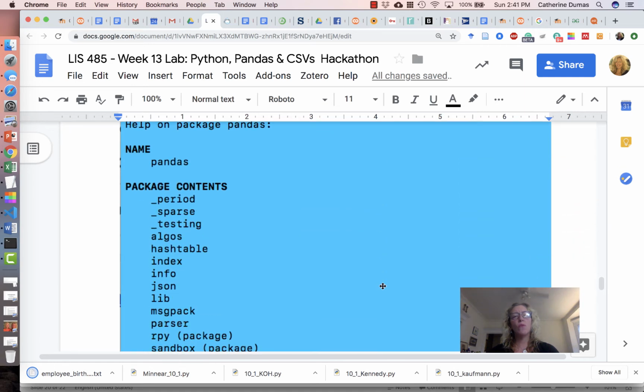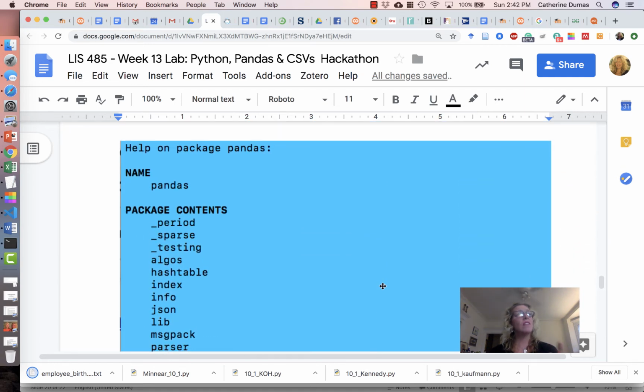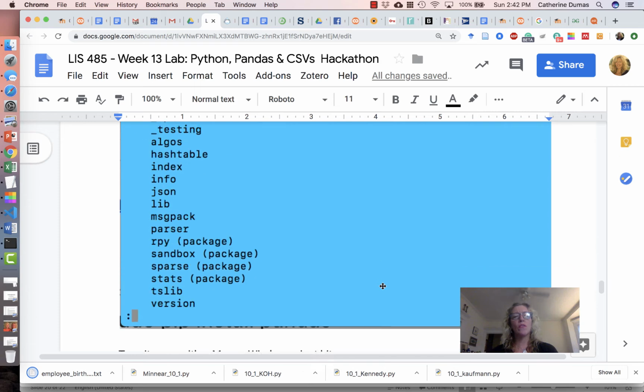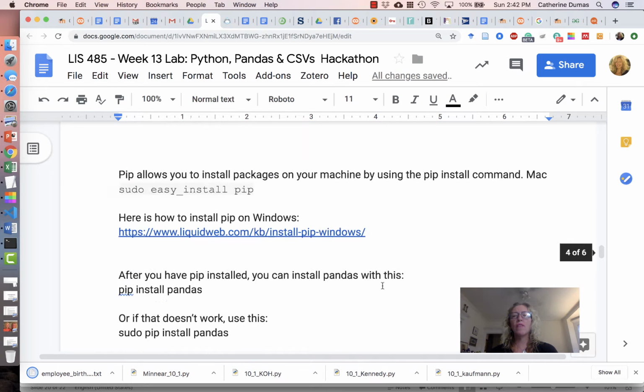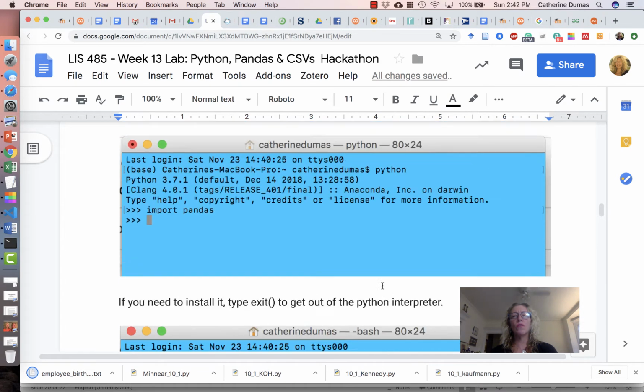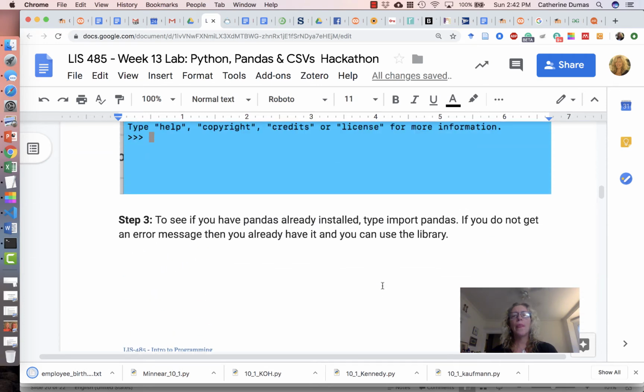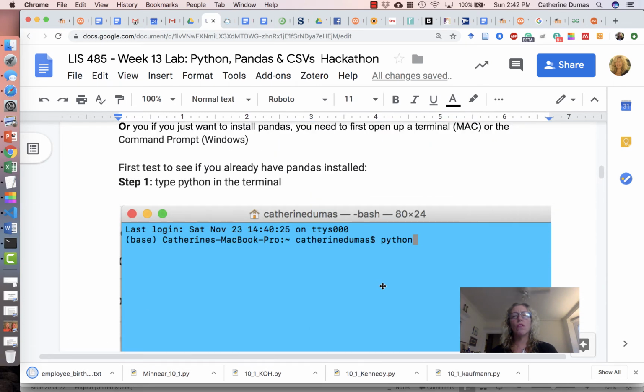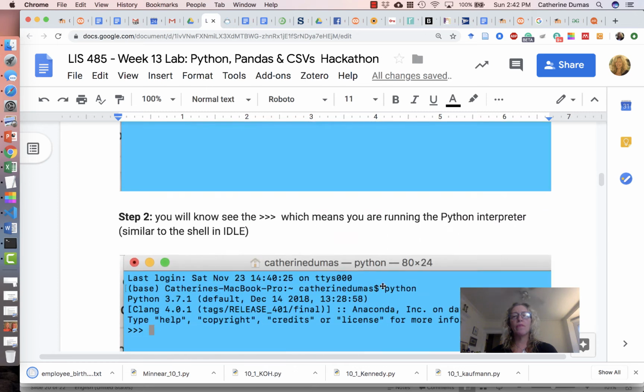In Mac, the help window would look like this, and it looks similar in Windows, and that means you have it. But if you don't have it, that means you have to install it. And if you don't do it by installing Anaconda, you can install it through your terminal or your command line.